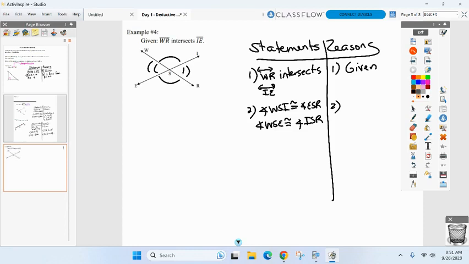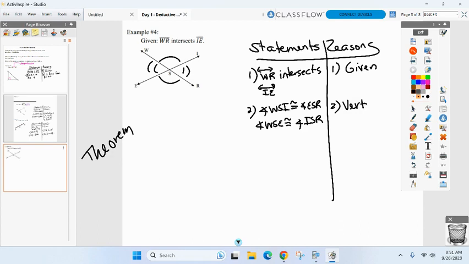Why are they congruent? Definition of vertical won't work here, because the definition of vertical angles is 2 opposite angles. That doesn't say they're congruent. You probably don't remember this, but if you look back at your Unit 1 packet, we had this word written down, theorem. And we wrote something next to it when we did vertical. That's what I want here. I want the theorem about vertical angles.